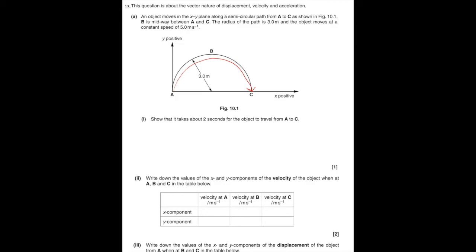Well, look at the distance that it's traveling. It is traveling half a circumference. So think back, what is the circumference of a circle? Well, it's pi d, isn't it? And therefore the distance that they travel is going to be pi r, which in this case is pi multiplied by 3 meters, which gives us a distance of 9.4 meters. Okay, time taken to then do that, well, you take the total distance that you're traveling and you divide it by the speed with which you're traveling, giving us a time of 1.88 seconds, or approximately 2 seconds.